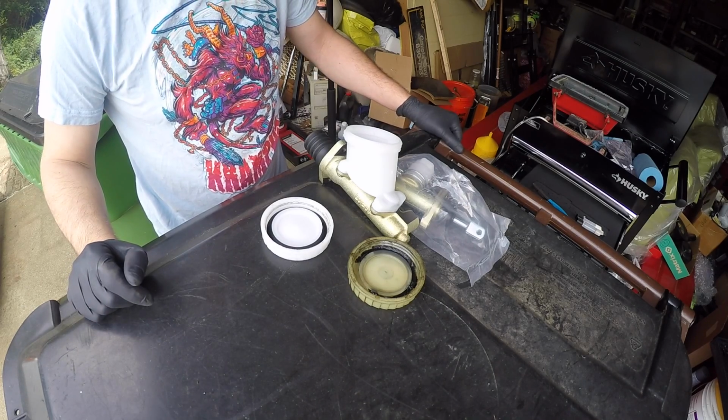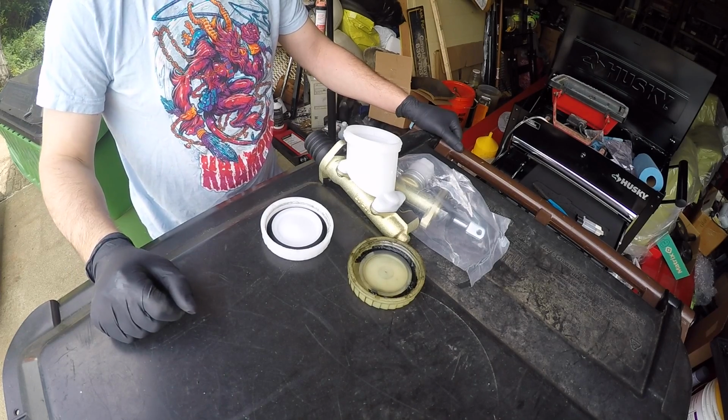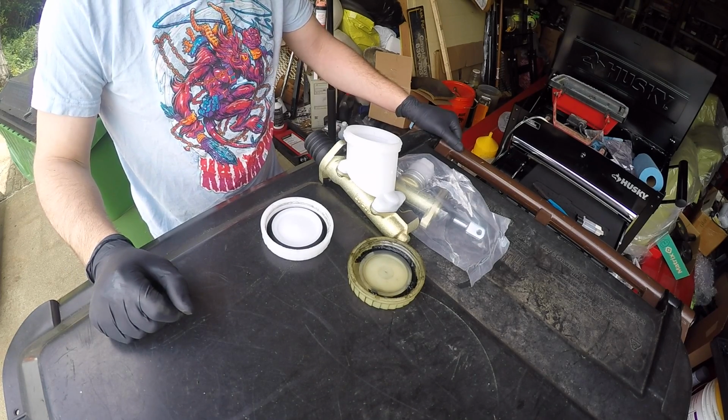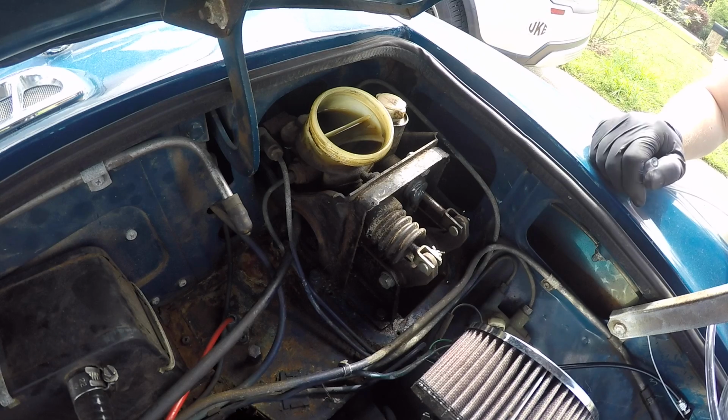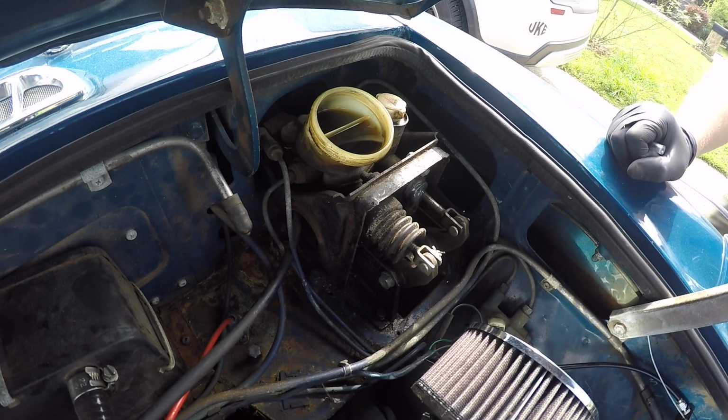New master cylinders have arrived. It's pretty quick. Guide shipped them on Monday. That's now Wednesday, and they're here. First thing I'm going to do is just suck some of the fluid out of there, just so it's not making a mess when I go to wrangle those things out of there.